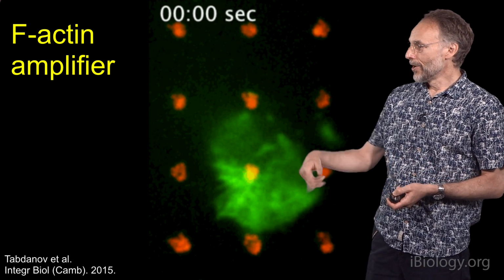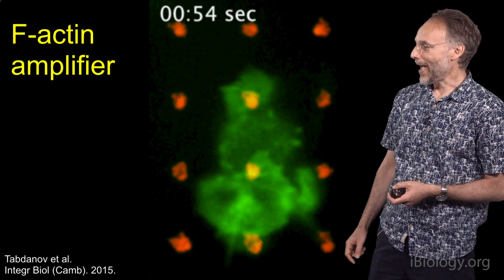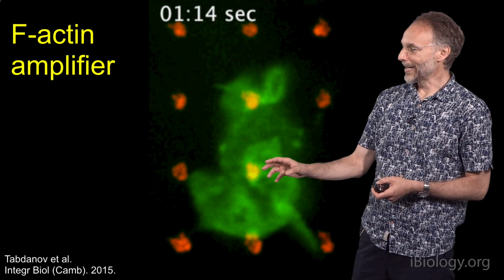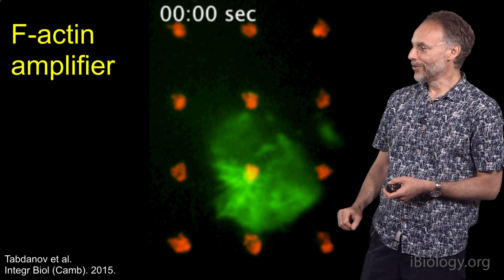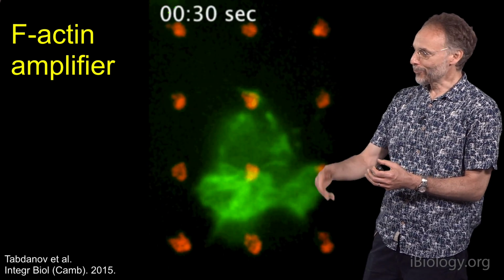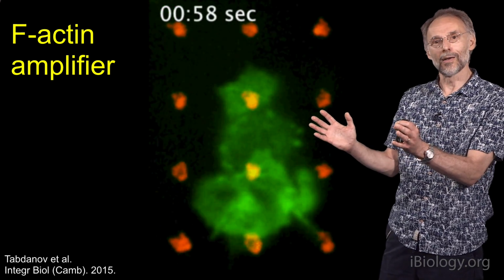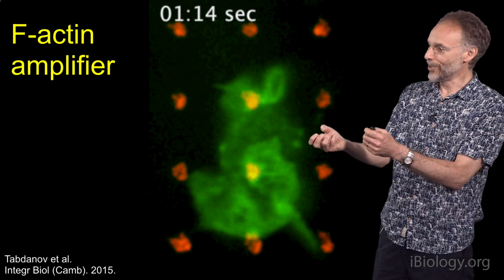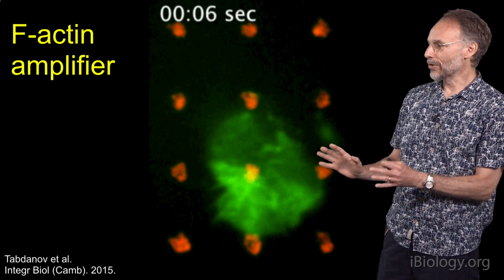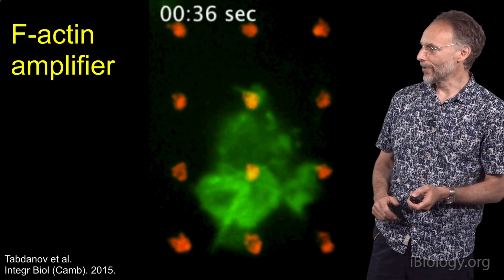And this is just a movie that illustrates, again, the remarkable things that are happening in the synapse with actin. These little dots are microcontact printed regions of a T cell receptor ligand, and the system is backfilled with the adhesion molecule ICAM1, so the cell is spreading on the ICAM1, actin is polymerized at the T cell receptor, and then it's forming these intricate spirals, with the actin distributing to the integrins, and the integrins taking this actin that's being generated at the T cell receptor and modifying it. So there's quite a bit to learn about the specifics of this, but at this point, one thing we feel we know is that this is very important for signal amplification.